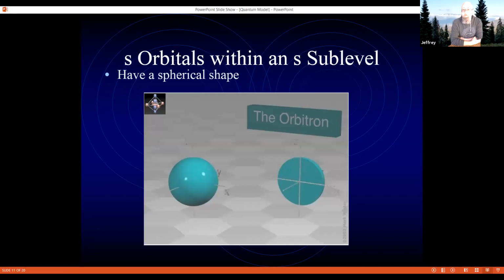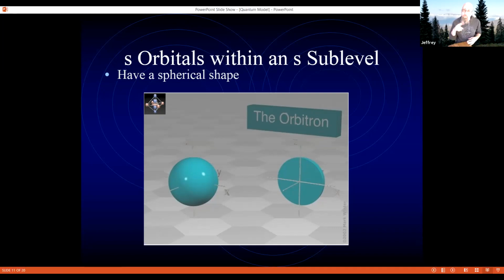All right, so an S sublevel looks exactly like Bohr's energy shells. Remember, although we drew Bohr's energy levels as circles, they were actually spheres because the atom is 3-dimensional. It's not flat. So Bohr believed that electrons would be in these spheres orbiting around the nucleus. Well, it's not quite right, but at least one sublevel looks that way. The other sublevels don't, but at least there's something that's similar to Bohr's model in here. Right, so an S sublevel is spherical, which is where I believe the letter S comes from originally. It's a spherical orbital, and 2 electrons, however, can be flying around anywhere in that sphere.